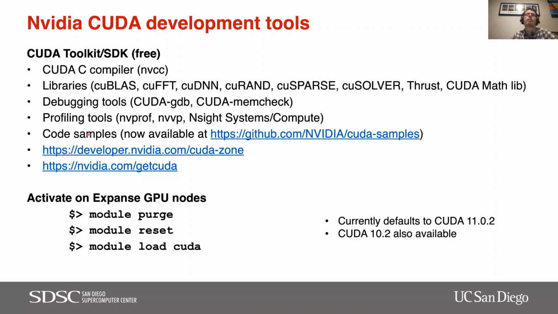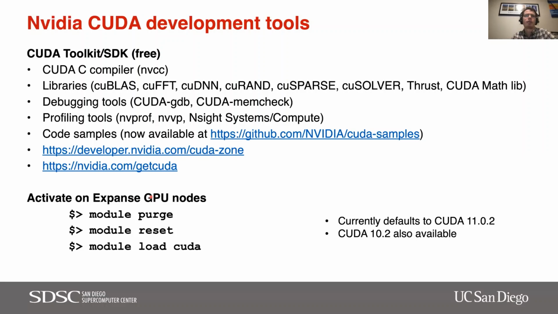Then there are lots of code samples that used to be in the CUDA SDK. They are still in the CUDA SDK, but there's also the NVIDIA HPC SDK that doesn't have code samples anymore. Instead, they are just on GitHub. You can just download them from this link. There is lots of information here on this link. Here's where you can get it.